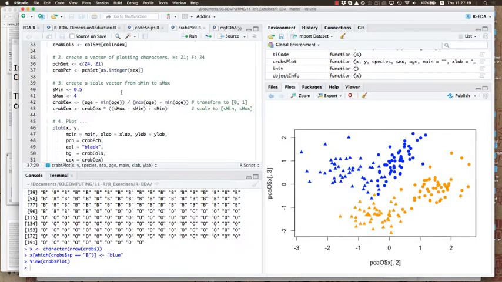And then creating a scale vector basically is also very straightforward arithmetic, taking a range of one and transforming it into a range of another. So the range of one thing could be the means of all the columns. So taking the measurement means, the row means of my measurements, would give me an average of how these crabs grow, and that would basically give me a stand-in based on the data of their age or their total body weight. And then I need to define a range into which I want to map this, and a useful scale for character expansions is something like going from 0.5 to 4. So 1 is the standard size of a character that you see in a plot. 0.5 is half of that, 4 is 4 times that.